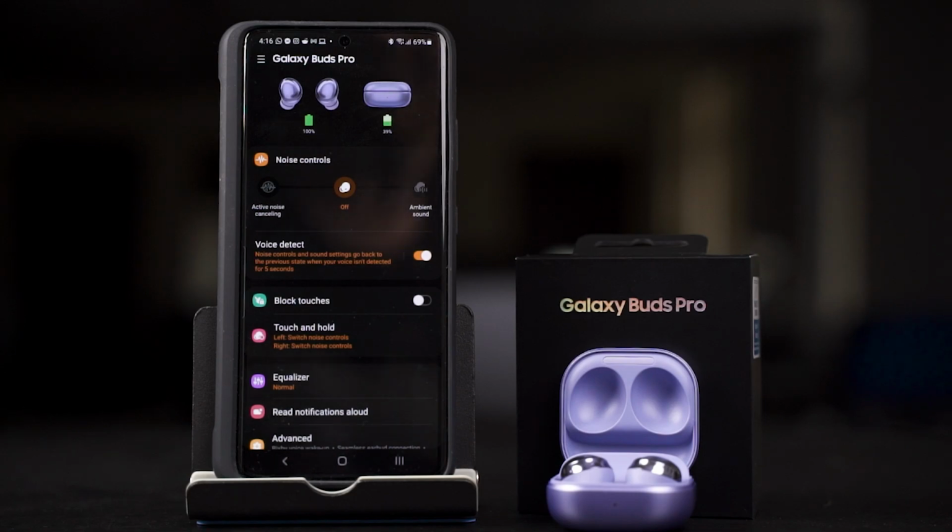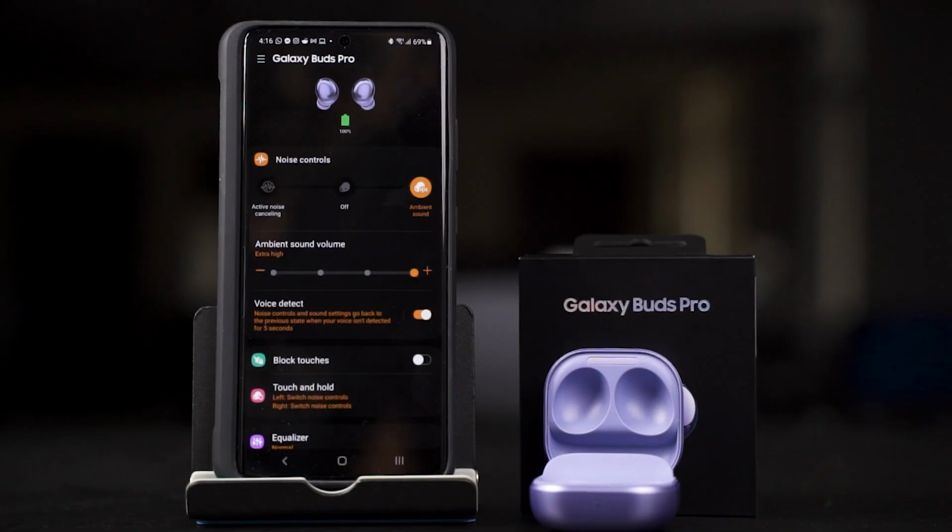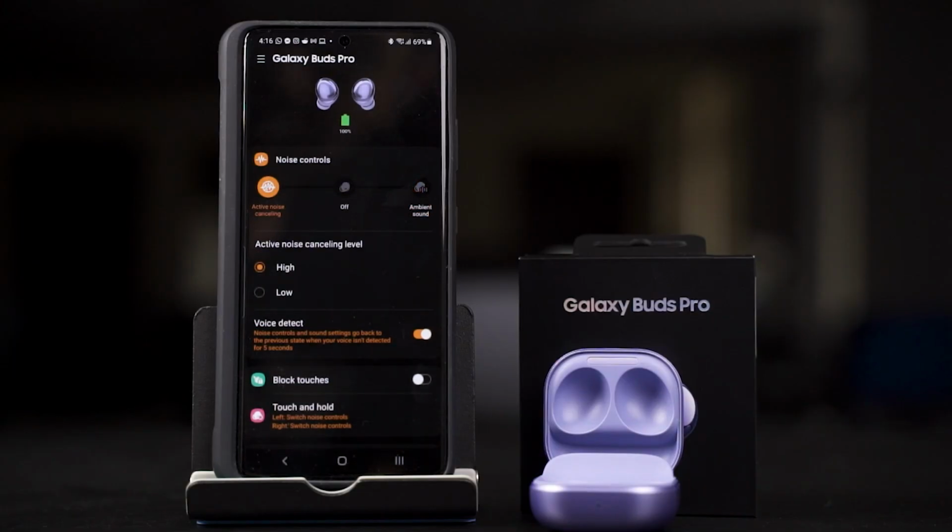And we'll start off with the biggest feature yet, which is ANC. Samsung finally got around to making a pair of truly wireless earbuds that have proper ANC that works as intended. I mean, once it's fitted into my ear and ANC is turned on, the whole world around me disappears. And let me share my story with you guys.